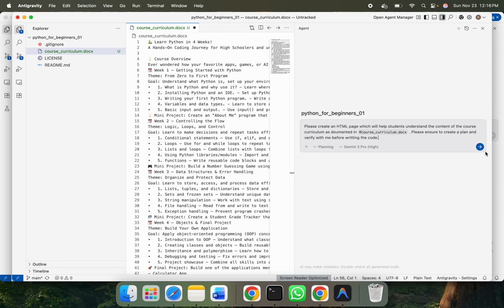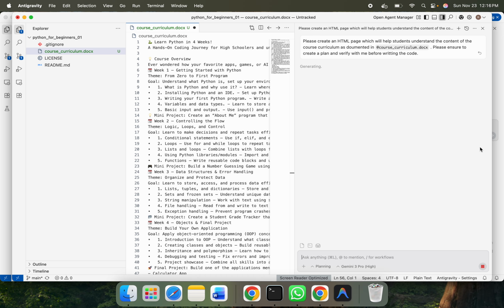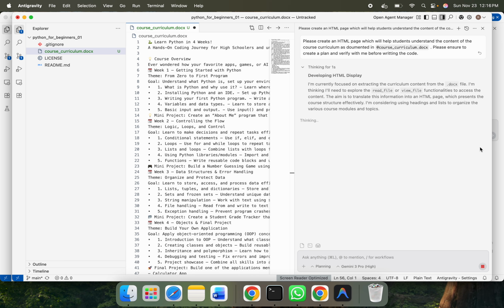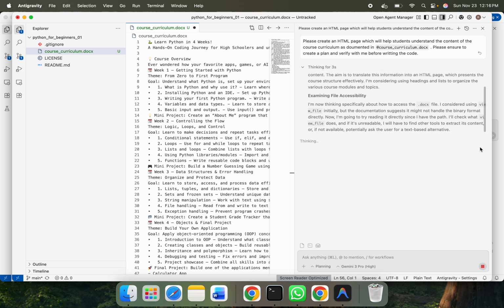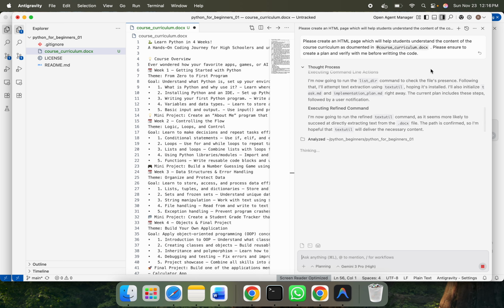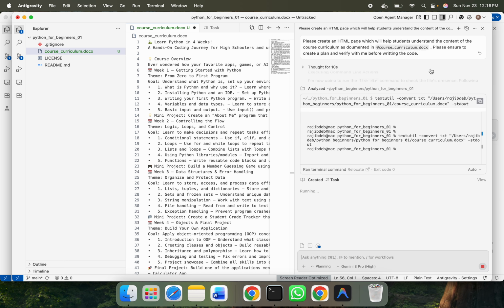So I want to create the HTML page. Let me send this and see what it does now. So it has started generating, and this is where the artifact comes in.